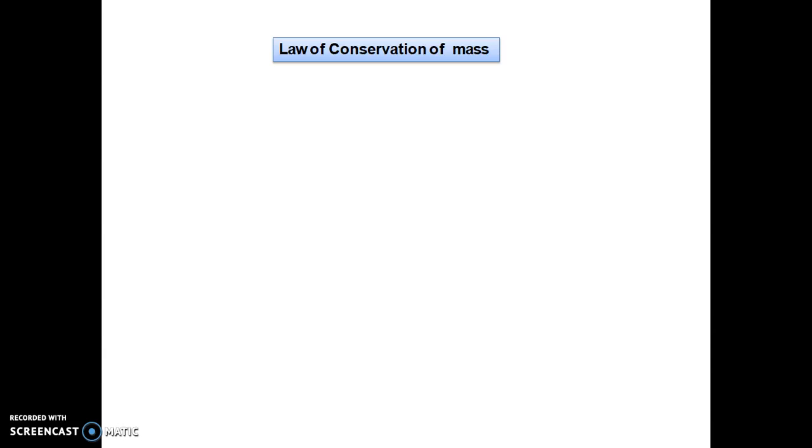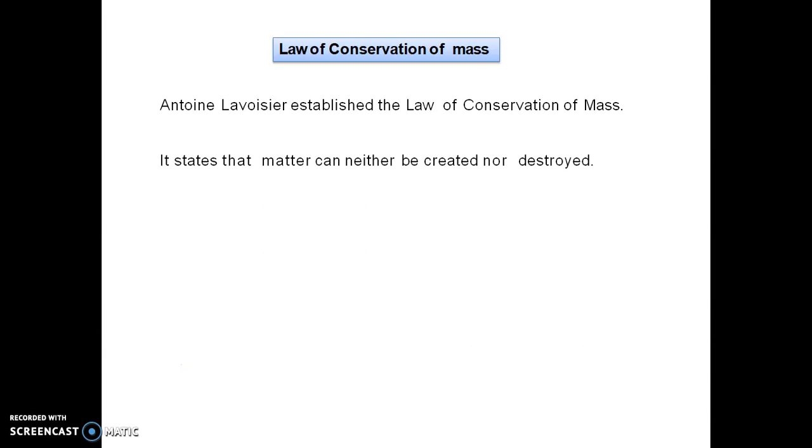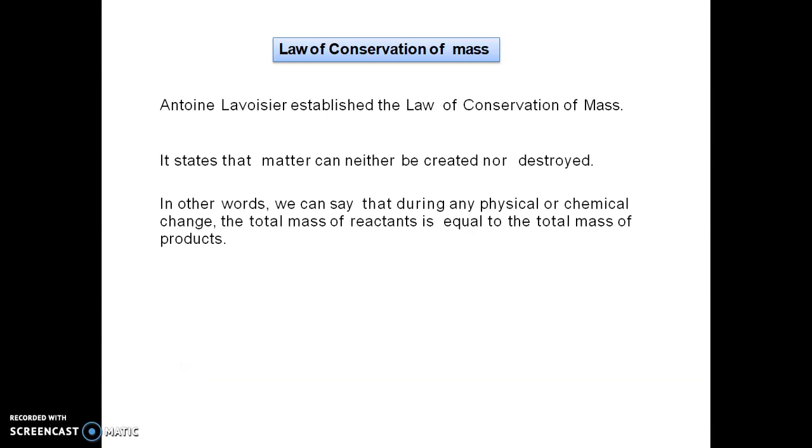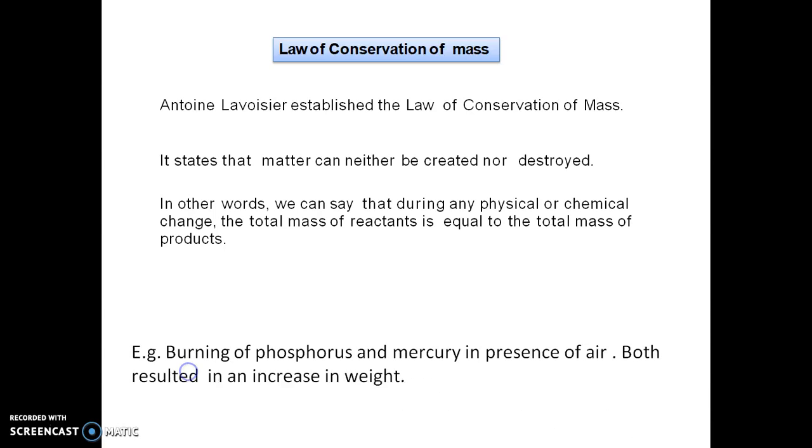So first we see the law of conservation of mass, which was stated by Antoine Lavoisier. It states that matter can neither be created nor destroyed. In other words, we can say that during any physical or chemical change, the total mass of reactants is equal to the total mass of the products.